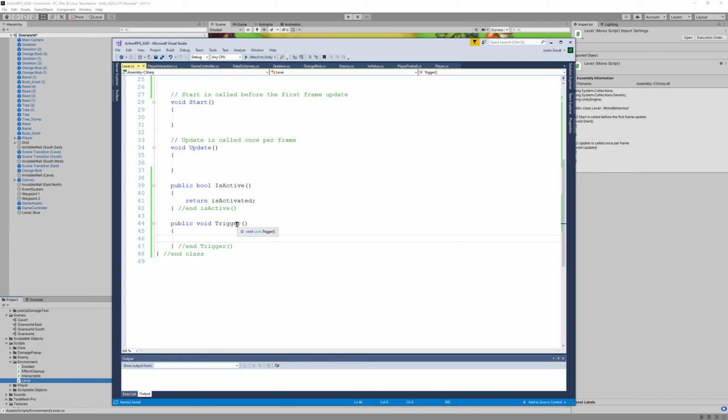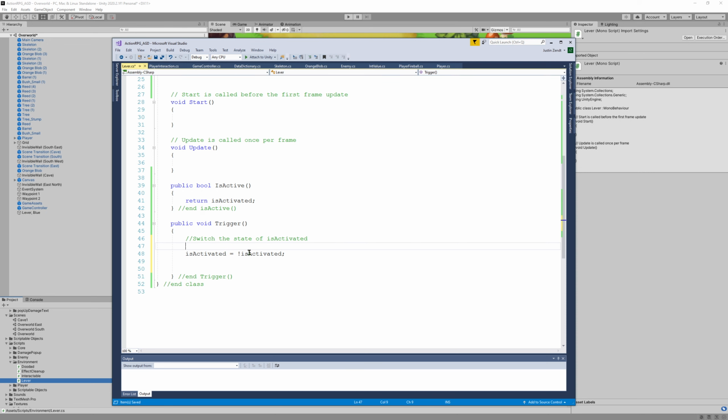If we were to trigger the switch, this variable needs to switch its state. So that means if it was false, isActivated is going to get switched to true. If isActivated is true, it's going to get switched to false. So that is this wonderful command: isActivated is set equal to not isActivated.